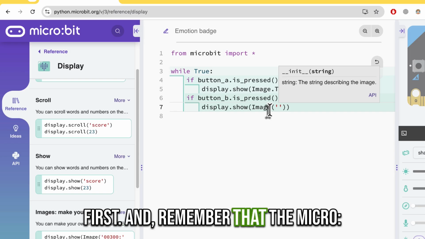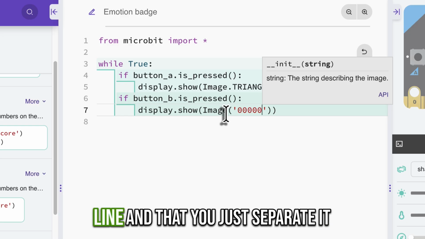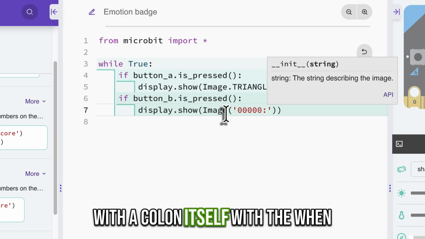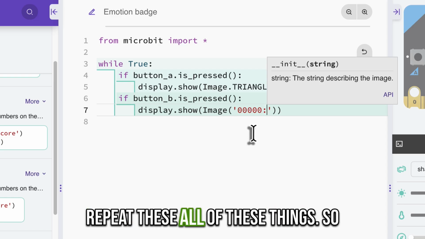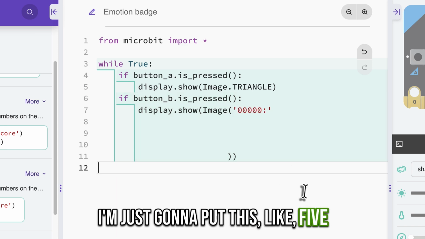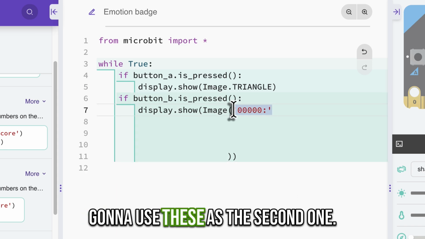And remember that the microbit has 5 different LEDs on the first line, and you just separate it with a colon, and then you can just repeat all of these things. So I'm just gonna put 5 lines over here, and then we're just gonna use these as the second one.